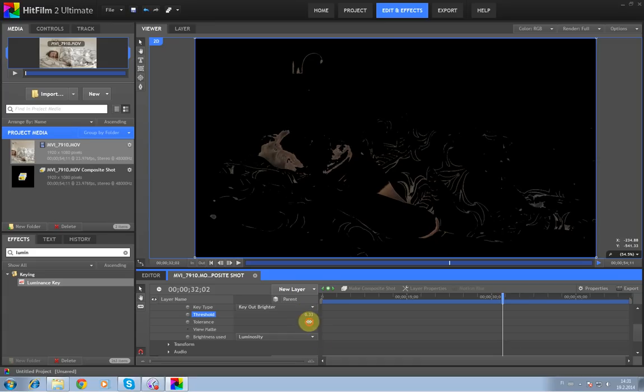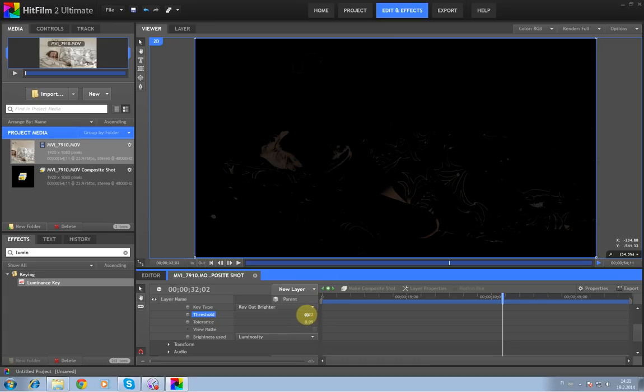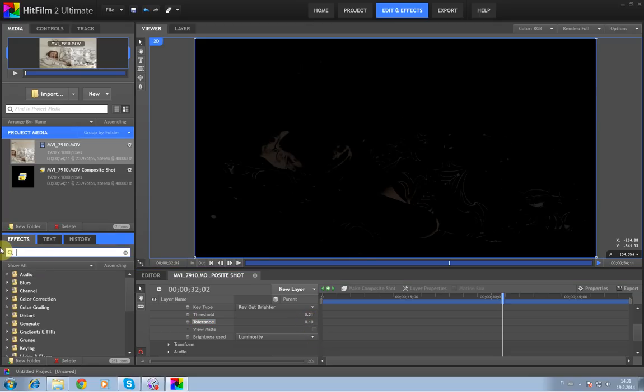So let's adjust something like this, and it's pretty nice to use crushed blacks and whites alpha.